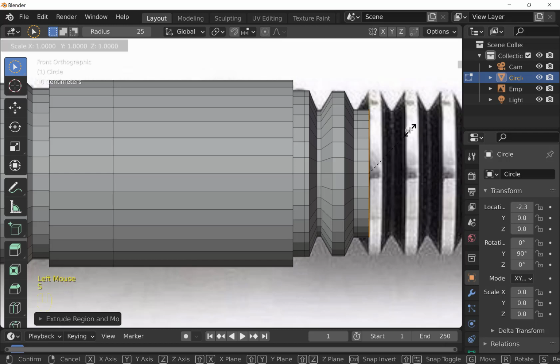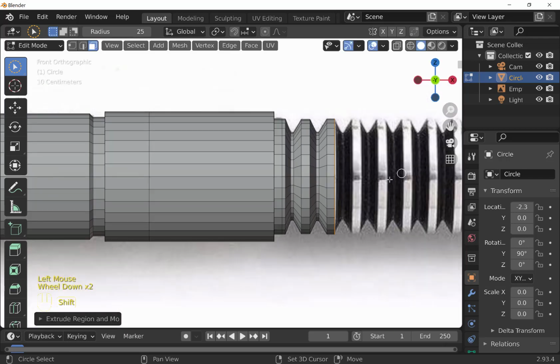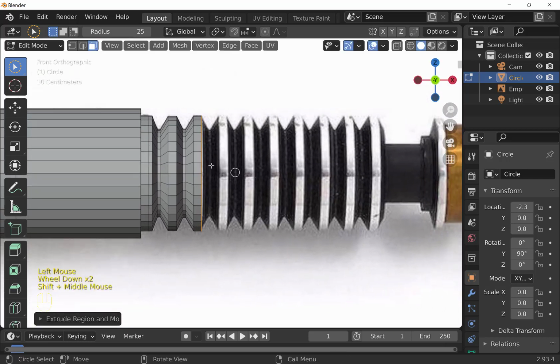We're going to want to S to scale that up. So that's the pattern, and we have to do that numerous times. Let's zoom out here a little bit. I'm going to fast forward the video up until I've got all of those pieces done.